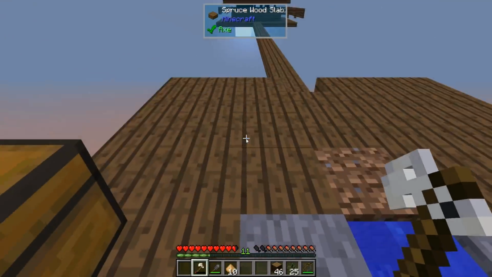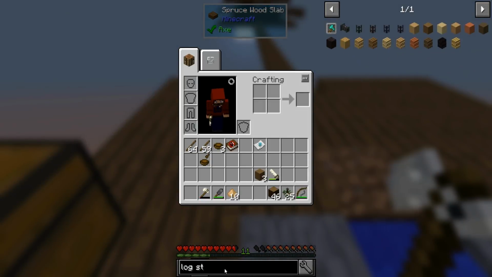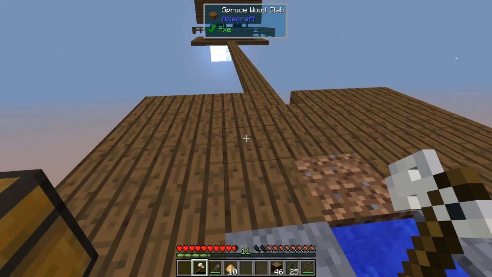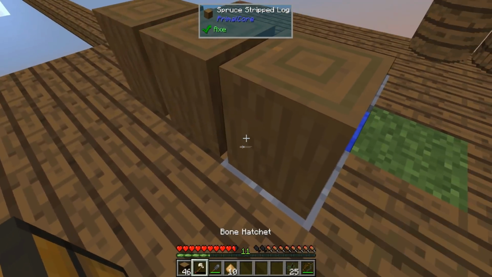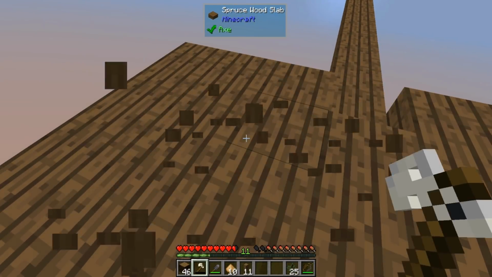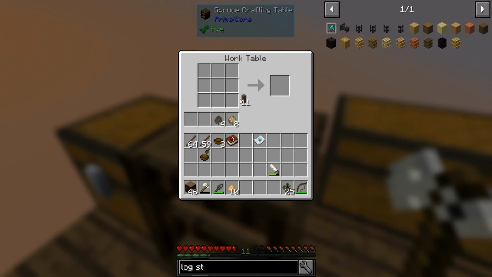Get that back. Let's look at log stack again. I know you guys probably remember. I don't. All right, we get these by, oh, okay. Well, no. Oh, that's right. Okay, so we put these back down. We're gonna have to make another axe here in a second. And then we left click them. Okay. So let's go ahead and make ourselves just a quick log stack just so we have that, and we're done.